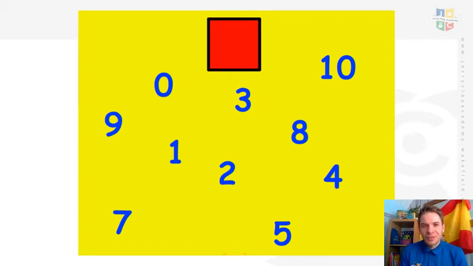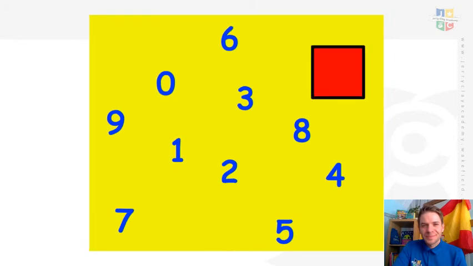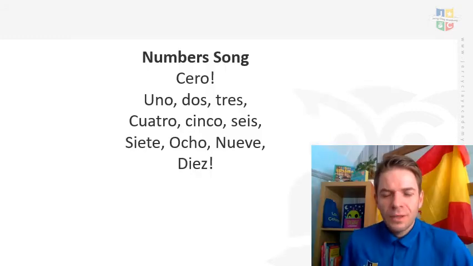Shout it out as soon as you know. Muy bien if you realised it was número seis, number 6, that was covered up. Last one. Shout it out as soon as you know. Muy bien if you realised it was número 10, number 10. Okay, very exciting part of the lesson now because we are going to learn a song all about numbers.